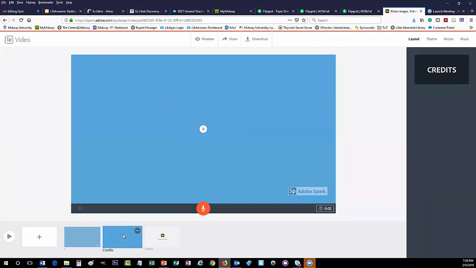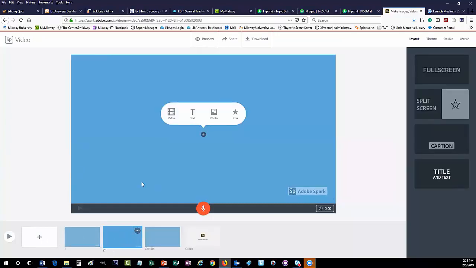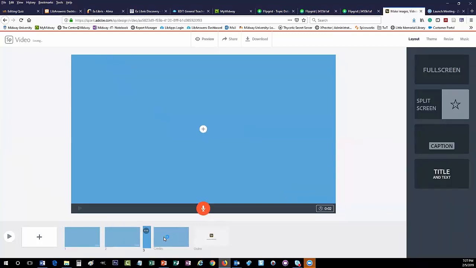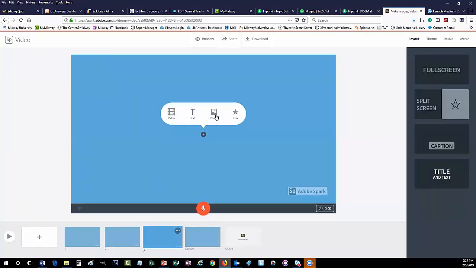And then on this slide, that's the credit slide. On this slide, then they could put in a video, and then they could put in another slide where they add some more, another picture maybe, or some text, and another recording introducing the next section of video, et cetera, until they've put together all of their sections of video into one big video.